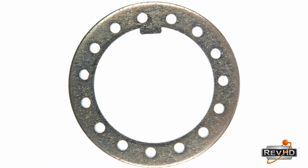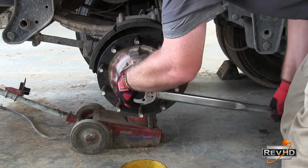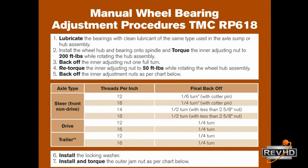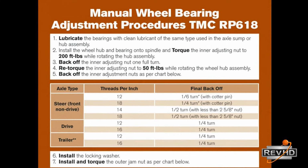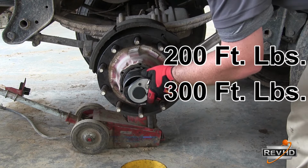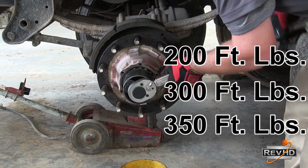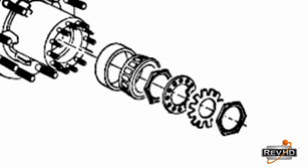Next, place the washer into position. If the holes do not line up, turn the inner nut looser, not tighter, until they do. Lastly, install the outer jam nut. Once again, refer to TMC's RP618 for the true final torque. It will either be 200 foot-pounds, 300 foot-pounds, or 350 foot-pounds, depending on the size of the nut and the type of washer you are using.